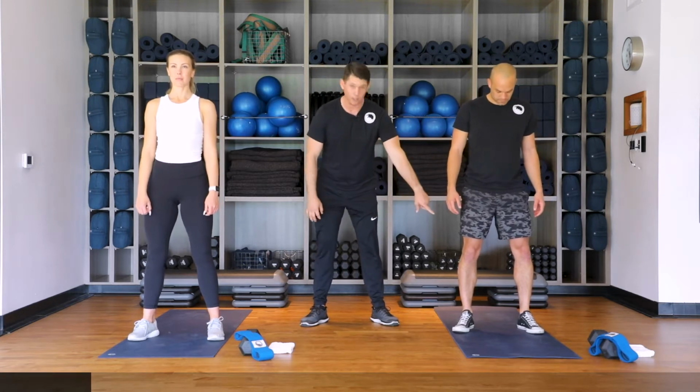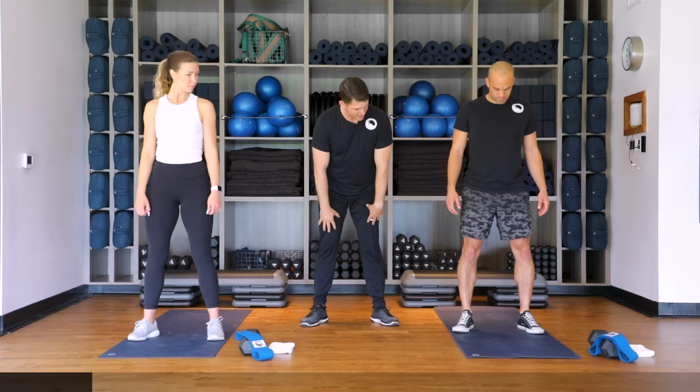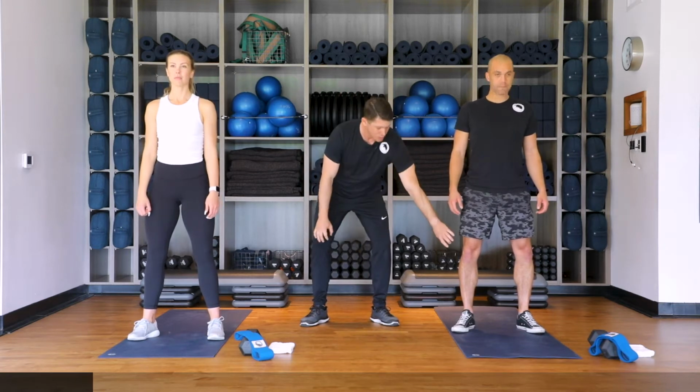So notice Tyler, because he has shorts on. First they're straight ahead, and then he's screwing his feet into the ground, the knees rotate out. That's going to set your hips up in the right spot for squats.